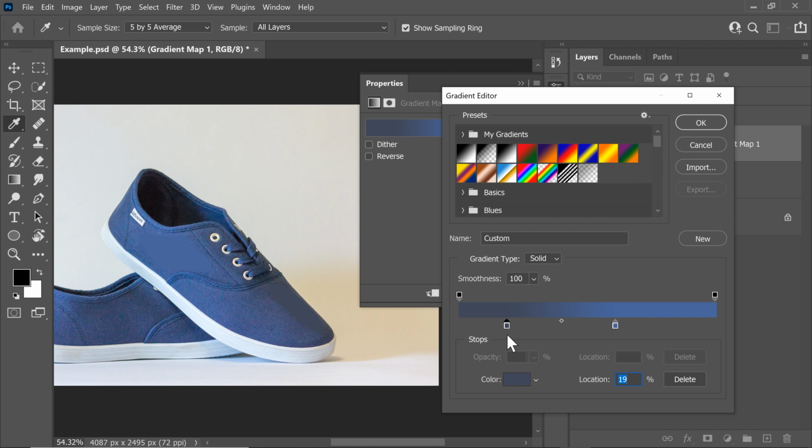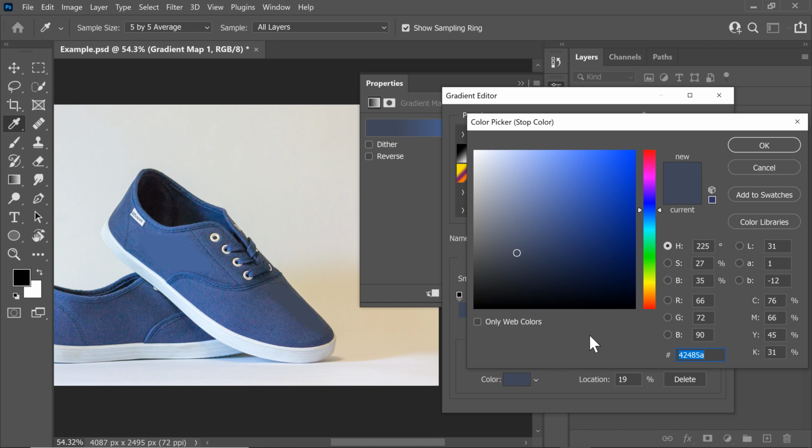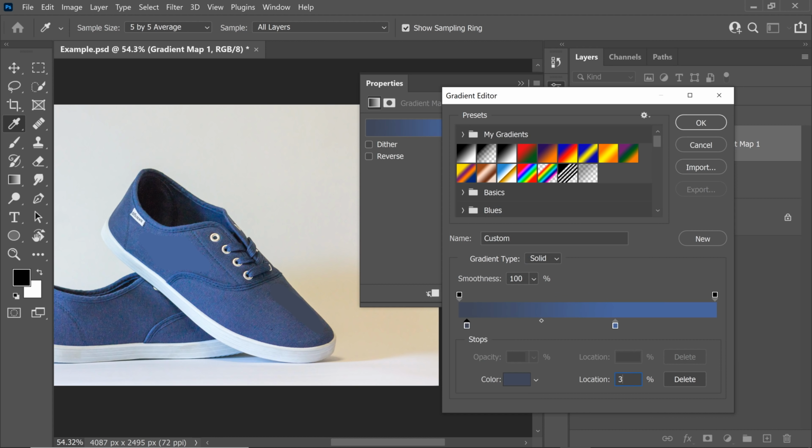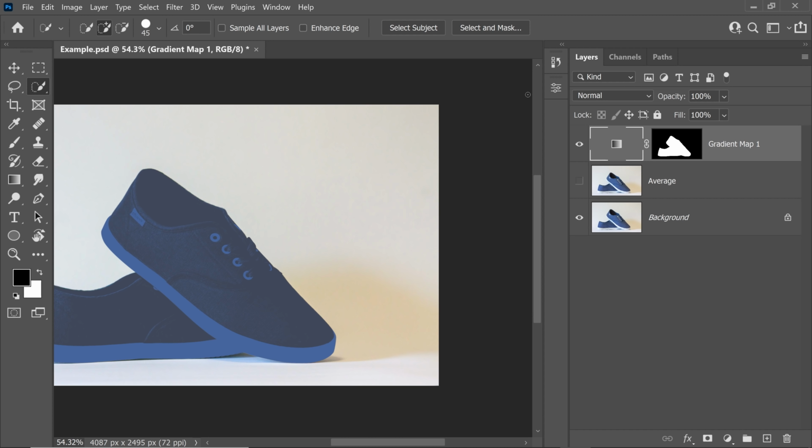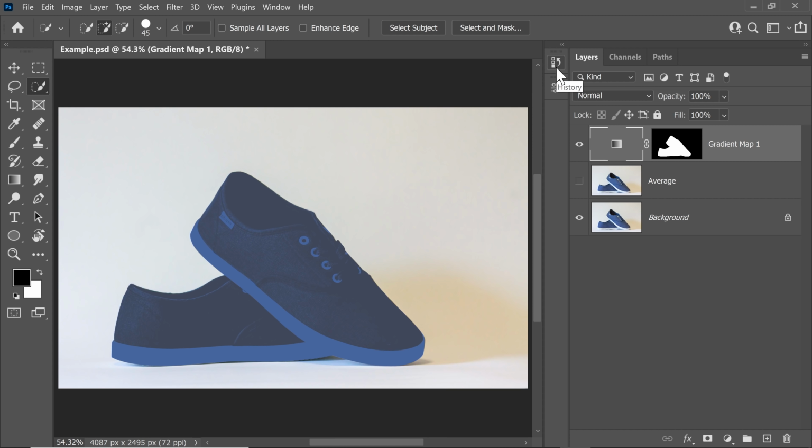I feel that it'll need a little arrangement here. You can just put it at 35 because the brightness is 35. You can also set the location at 35, but I feel that it will need some adjustment. Hit OK right now. You can turn off the average. We don't need it anymore. Let's turn on the gradient map. I know this looks awful. Why? Because we only want the color from it, not modifications in the brightness level.